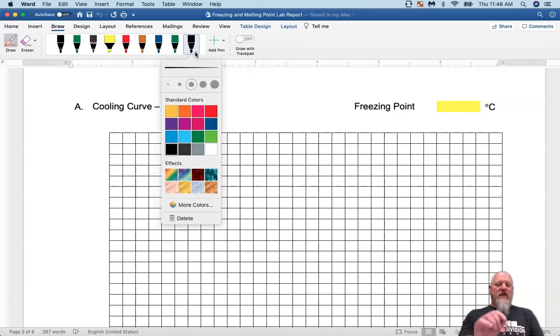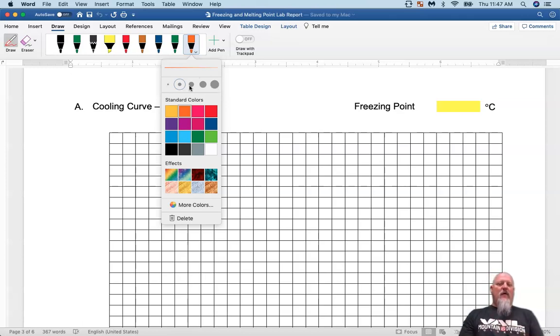And then if you click on the little down caret, you can select the size of the pen. You can select the color you want or the effects. If you want your pen to be rainbow as you write, you can do that. Okay, if you want a different color, you just click on more color. So I'm going to click on, I don't know, orange. And I tend to use this second size for writing. The small size works, but it's pretty small. That middle size is huge. Anything bigger is way too big.